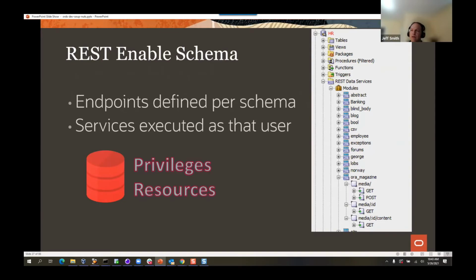And also Patrick has only granted my user read privileges on like 3 tables and only execute privileges on 2 procedures. So I'm not going to be able to define any REST APIs that do anything more than run selects on those tables or views, or execute those procedures he's given me access to. So it's very nice in terms of defining exactly what the APIs can and can't do. You're protected by the same security you have defined in the database.